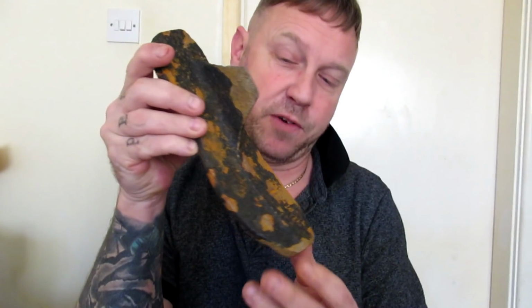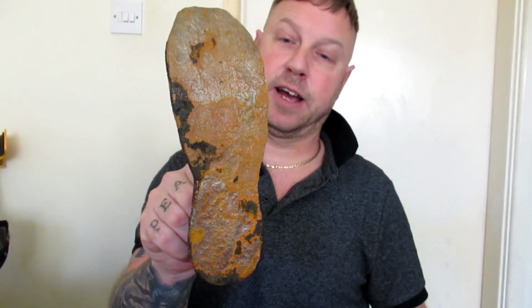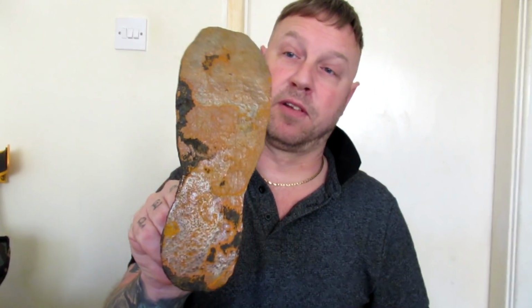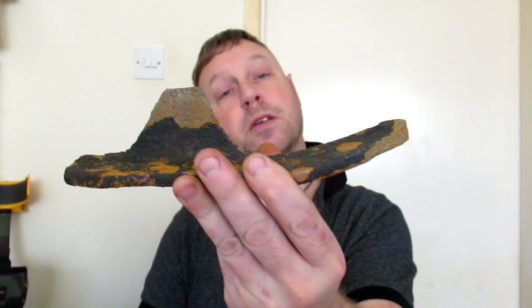But yeah, back to the historic find, and it looks a bit of a mess at the moment, but I will clean it up, and I'm going to primer it and spray it black and put it with the other one, is this here. Marie, when she pulled it up, thought it was off the bridge, which I thought was quite funny. But when I looked at it closely, you'll probably see on the video, obviously it is a cobbler's last. Well, part of one. There you go.